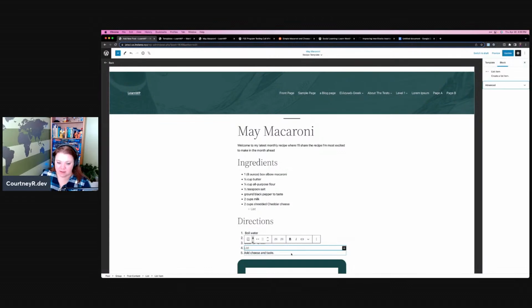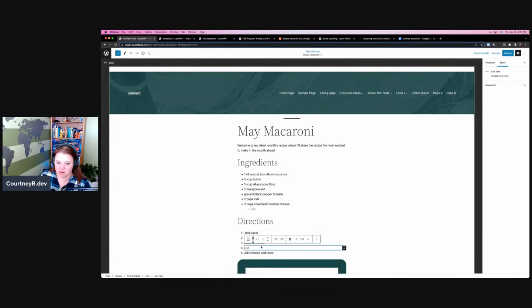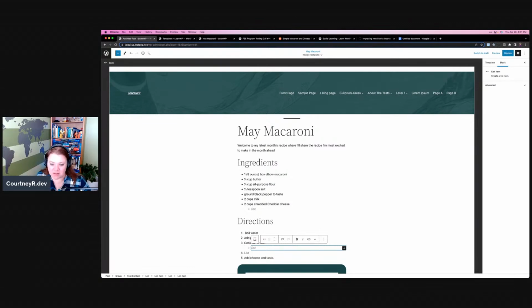I want to hit tab to go in. Now when I hit enter, it doesn't indent, but it did on the bulleted list. Like up here, if I hit enter and then enter, it just, oh, this is weird. Okay, here, if I hit enter, now it indented. Let me try to reproduce that. Up here, hit enter. If I hit enter twice, now it comes in like a child bullet.